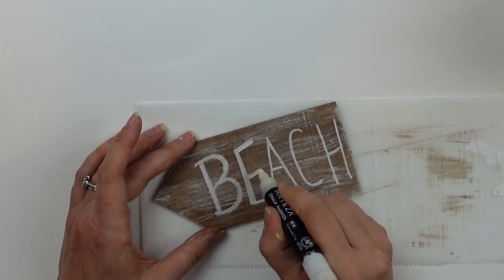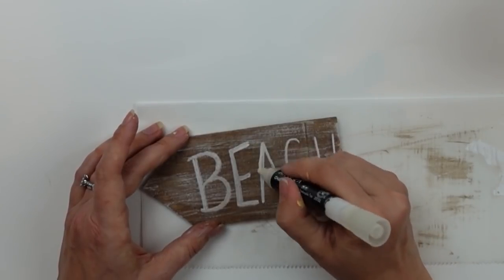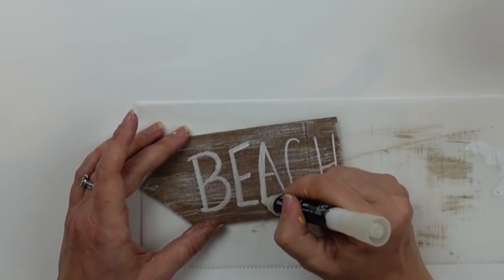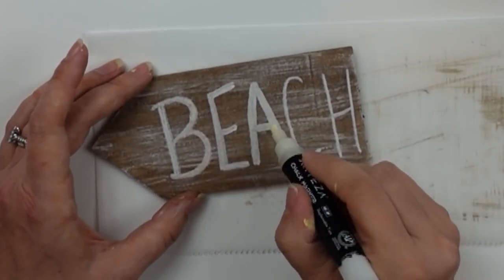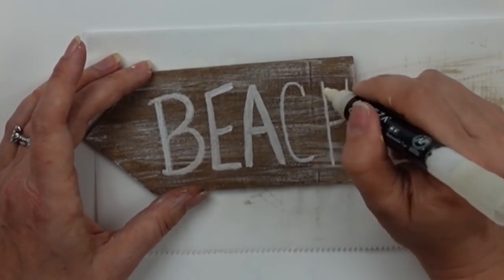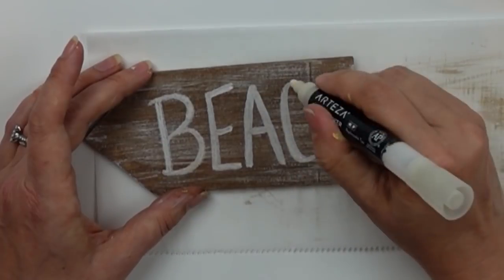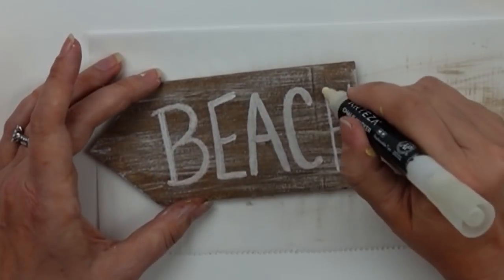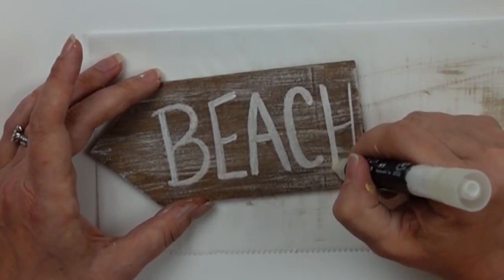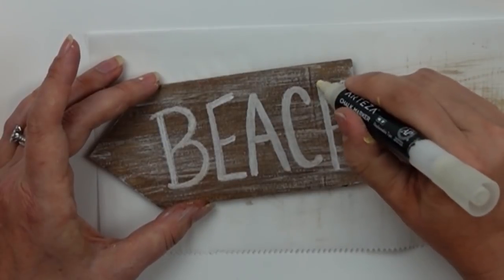They weren't as bright. Now, I think it's hard to tell on camera, at least in the little frame that I'm watching as I do my voice over here. It looks pretty white to me on my laptop, but in person, it was just kind of muddy, and I guess you could call it a cream color, but it was like a dirty cream color. And I wasn't happy with it. And I thought, well, maybe if I go over it again, it'll brighten it up. And it just wasn't getting to where I wanted it to be.